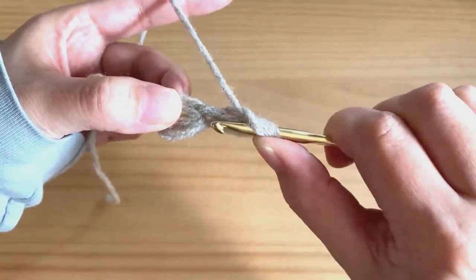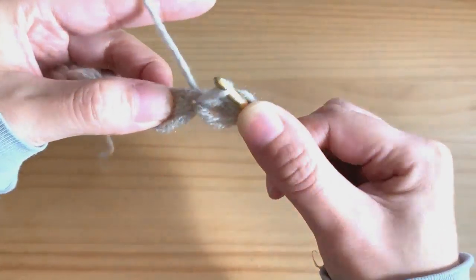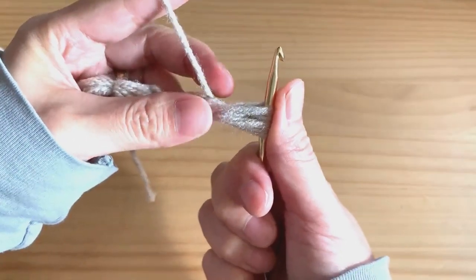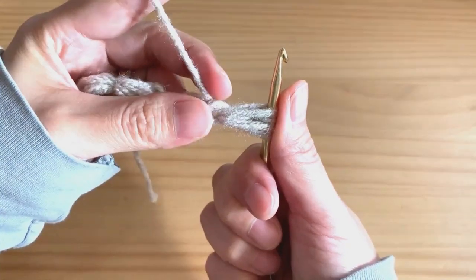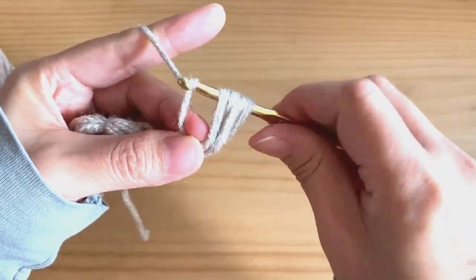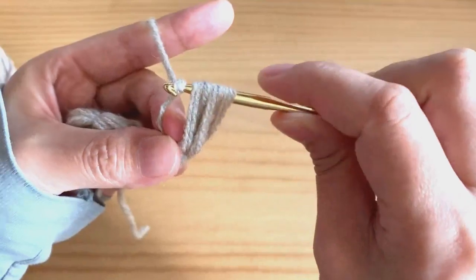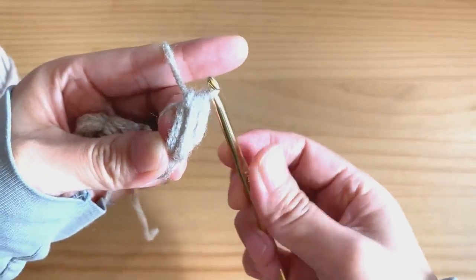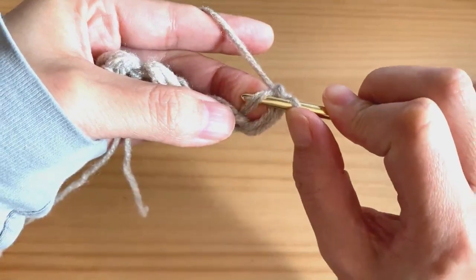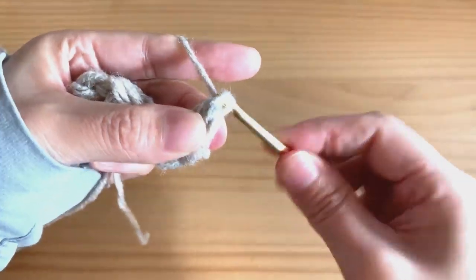Please look at my thumb and the other 4 fingers, and insert, yarn over, pull up a loop to the original position. It's a kind of moving action. And please use your thumb and middle finger on your left hand and yarn over. Okay, look at this, the hook is always face down. Face up is no. Face down. And insert. Pull through all. It's very smooth. So this yarn, this one. When you use the middle finger, it's very easy to hold the yarn to pick and make a single crochet.